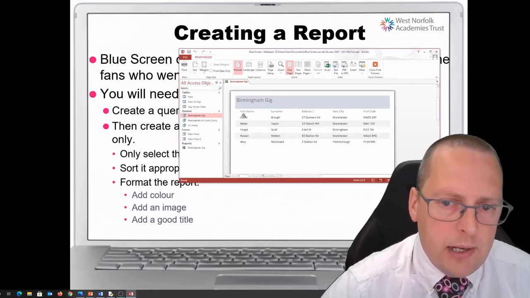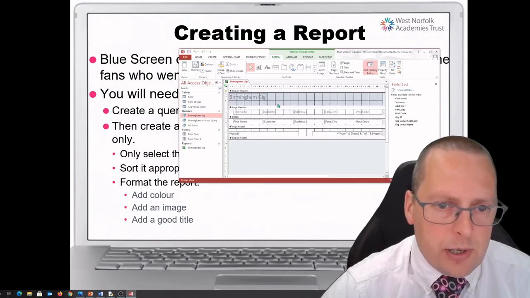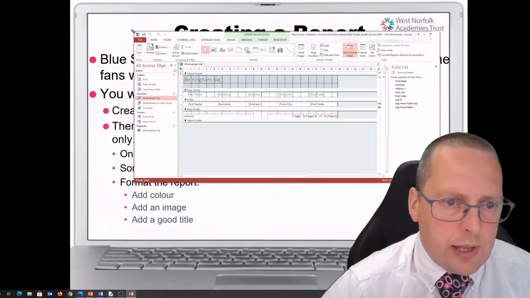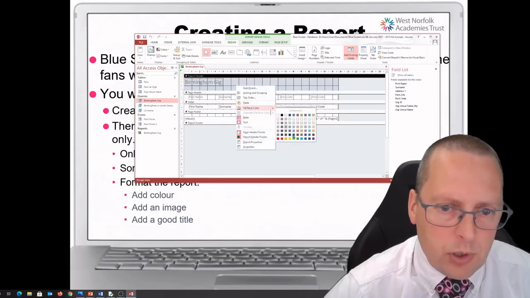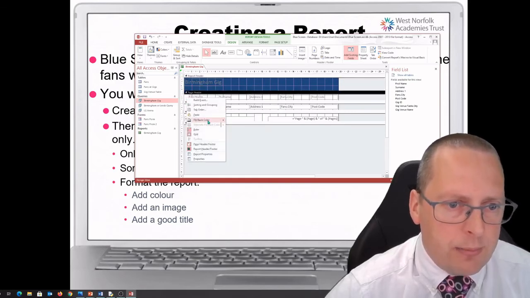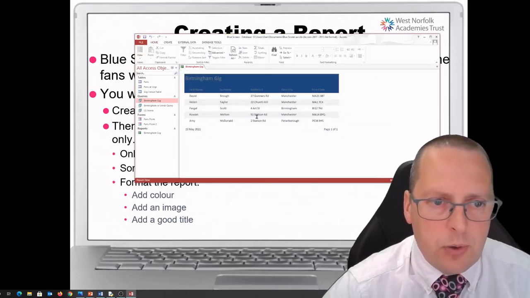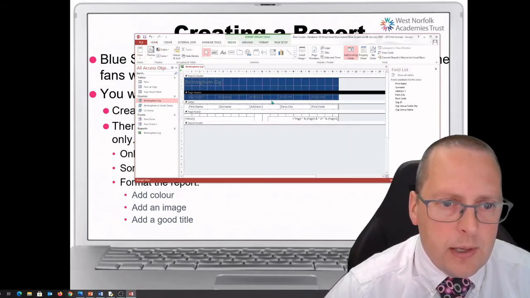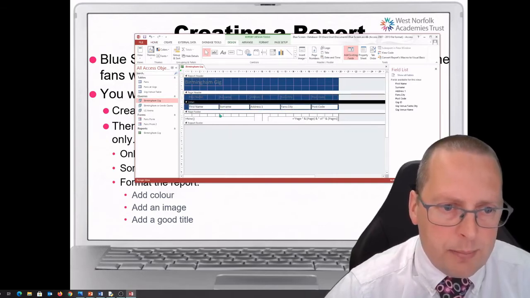So it's a Birmingham gig, and this is all the information. I can close my print preview, and from now I can start editing my report how I wish it to look. So I've got a few decisions here. I can right click fill back color, and I can choose what color. For blue screen of death, I think I'm going to go blue with everything. I can right click here, fill back color, and make this blue. And when I change my view from design view to the actual view, we can start to see how my report is looking. I can go back into the design view, and I might want these boxes here, or the background color, to also be blue.